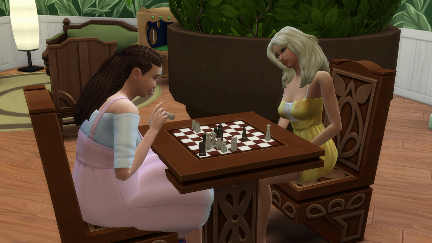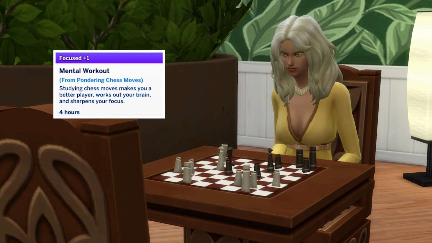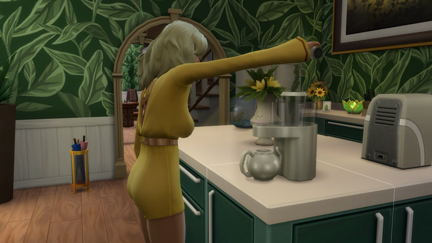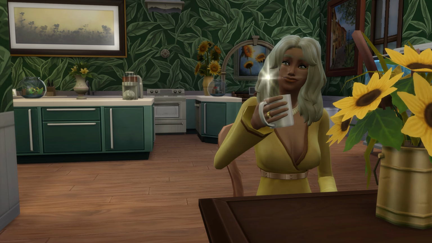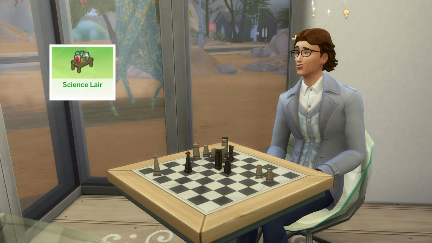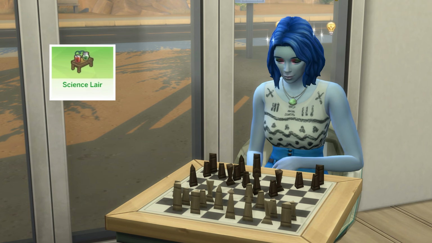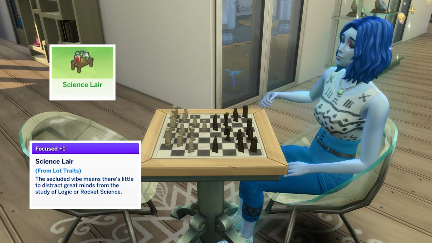Two easy ways to make your sim focused are to ponder moves on a chessboard, which provides a +1 moodlet for 4 hours, and to drink pitch black tea, which provides a +2 moodlet for 4 hours. Another way to increase the rate that you train the logic skill is by giving your lot the Science Lair lot trait. This will save you around 25% of the usual training time, and it can also sometimes spark a random focused moodlet as well.